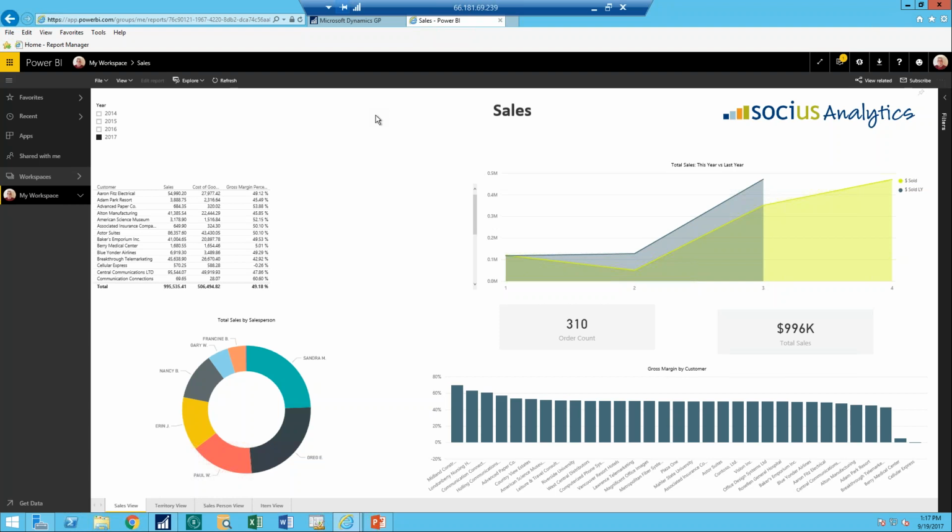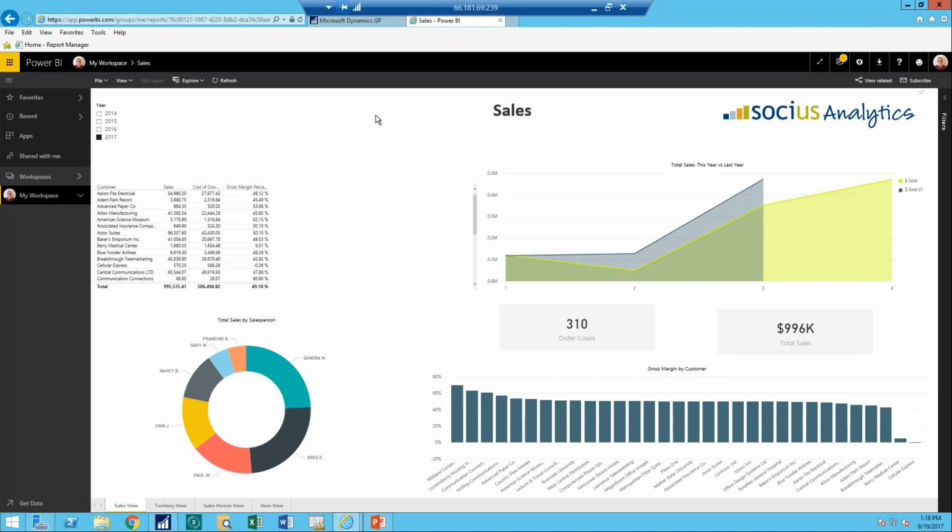Power BI is a subscription-based, cloud-based solution, but it's very affordable at $9.99 per month per user. Whether your Dynamics GP is in the cloud or on premise, you'll have the ability to provide this type of dashboard for anyone in the organization.